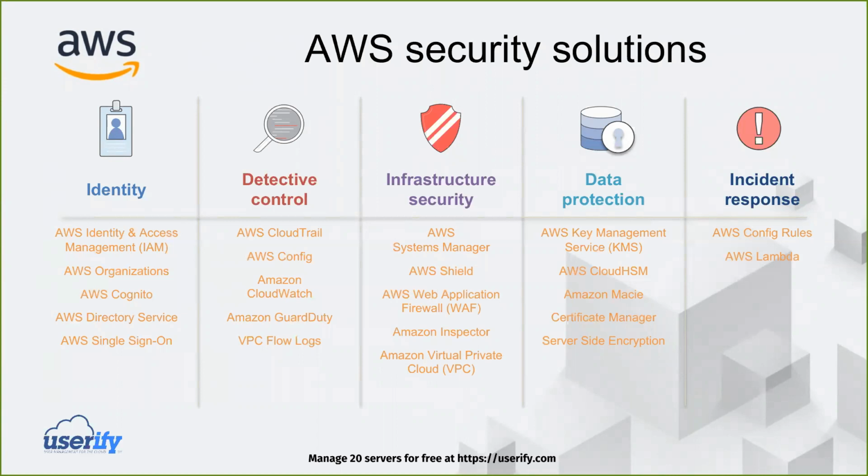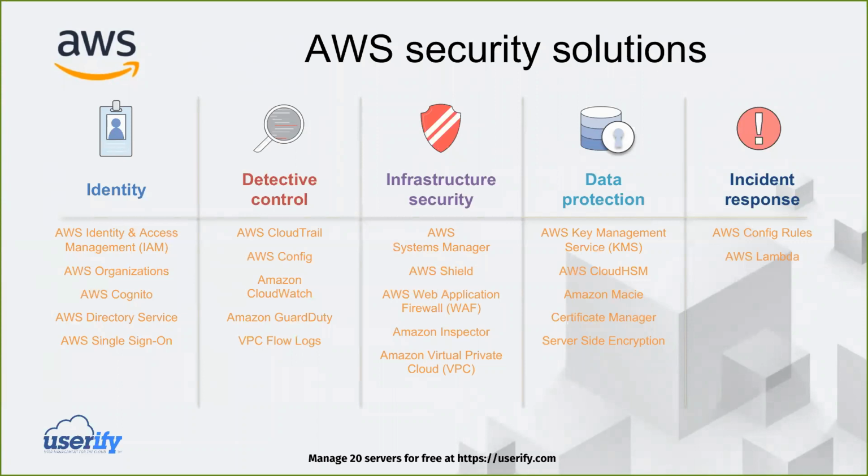Amazon GuardDuty is another continuous security monitoring service. So this is a dynamic monitoring in saying that it actually helps you identify unexpected and potentially unauthorized and malicious activities in your AWS environments. A complementary service to this is VPC Flow Logs, which is a feature that enables you to capture information about all the IP traffic going in and out of your network interfaces from your VPC. Flow log data is stored using CloudWatch Logs, and after you have created a flow log, you can view and retrieve its data in CloudWatch Logs.